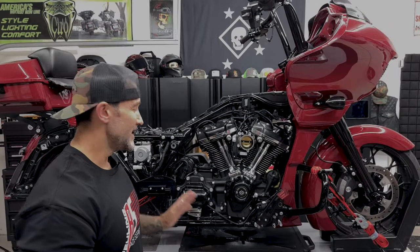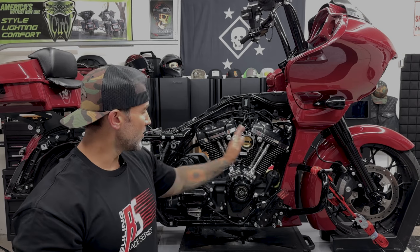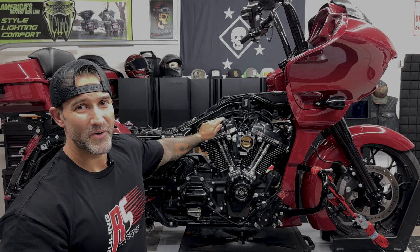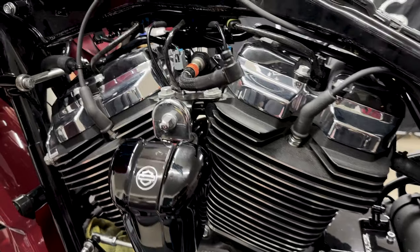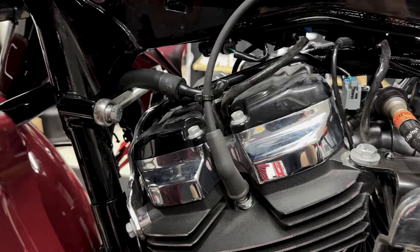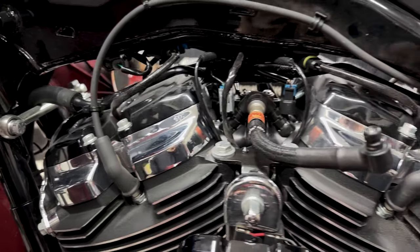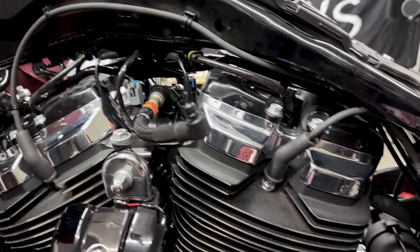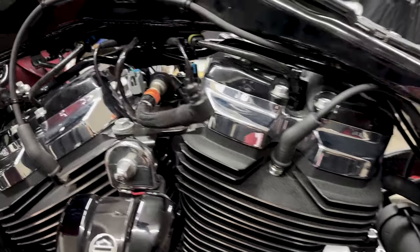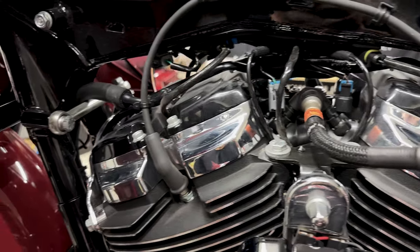All right guys, now that I have everything off, in order to work in this area here, I'm gonna remove the oil coolant lines so I can access the rocker covers. So before you get too far into it, I do suggest you do a short video or maybe take some pictures of all your connectors and your fittings. That way, when you go back to reinstall everything, you can go back to those pictures or that video and plug everything back in exactly where it goes.